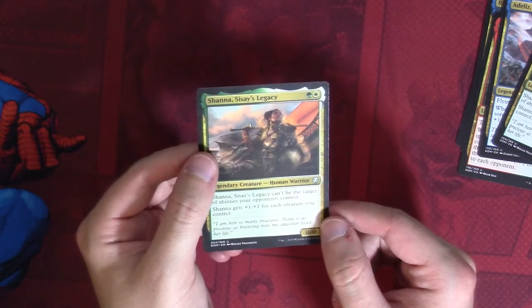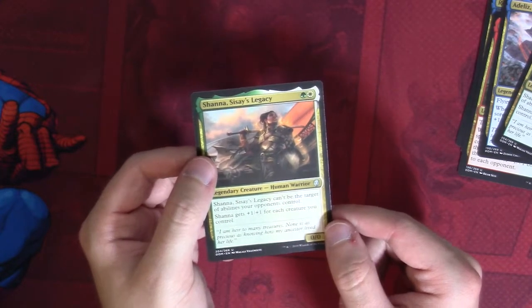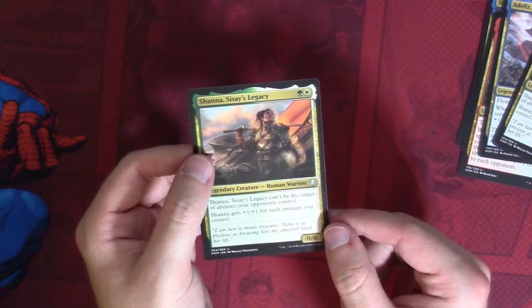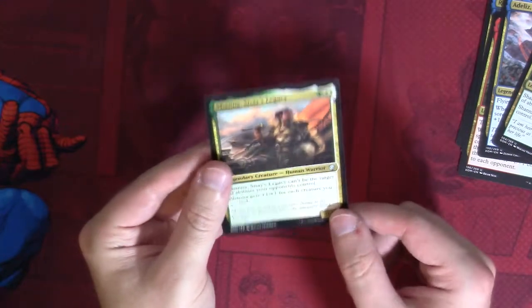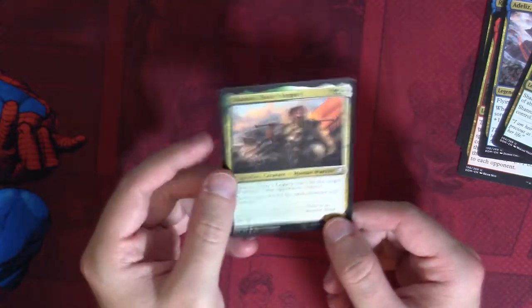So, Shauna's Sister's Legacy can't be the target of abilities your opponent controls. That's cool. It's +1 for each creature you control. Okay, that makes sense, because she's a 0/0, so she'd be at least a 1/1 if she was out there by herself. And she's only 2 mana, 1 green, 1 white. But yeah, those are some of the legendary creatures that came in there. I'll throw them back in there real quick, and throw her back in the box. Throw them legendary creatures back in there.